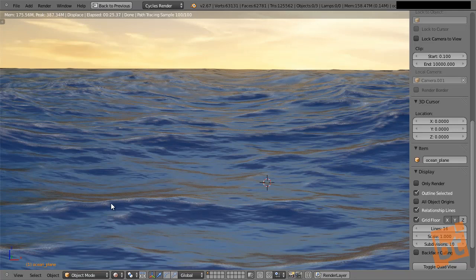So here we only see the foam effect in these sharp edges, but as we go farther from the camera, we have a lot more foam because there are much fewer vertices to color. All right, so we get that effect.